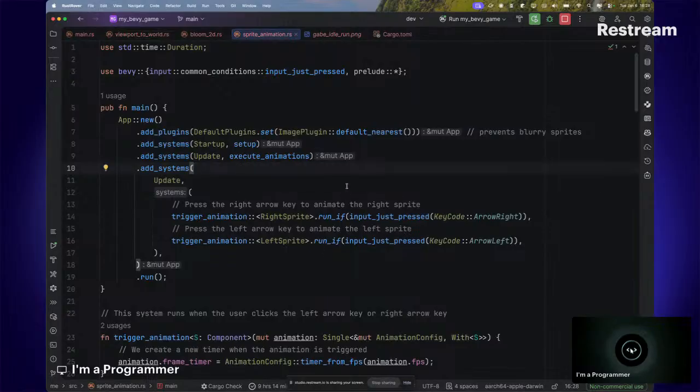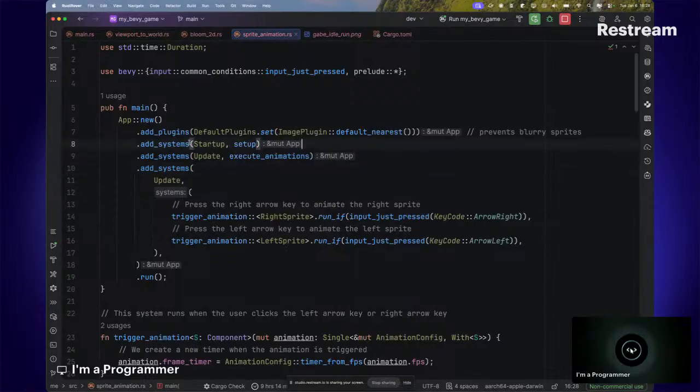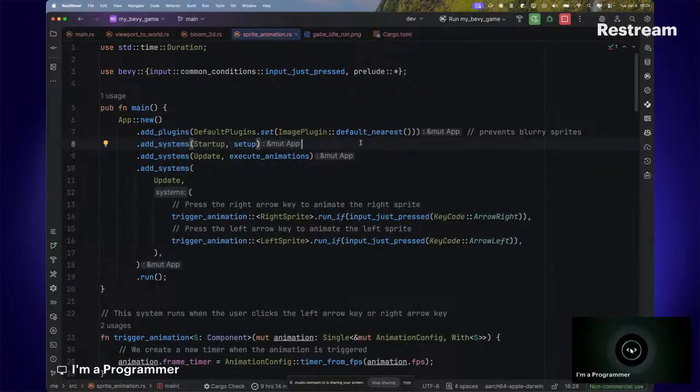Now, add systems basically takes startup, right? Like we always say, startup is our scheduler. On startup, remember, these are like our pattern. We have a startup, we have an update, and then maybe post update or more updates. It just depends on what you want to do. But we understand that startup runs just once, not per frame. Startup runs once for the execution of that particular application.